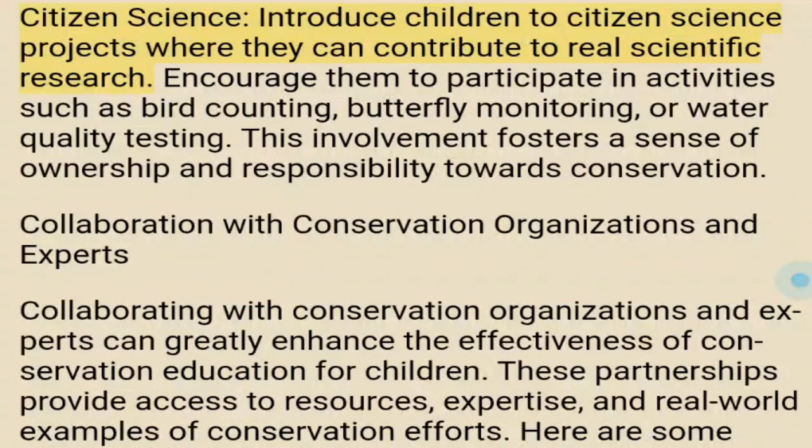Citizen science. Introduce children to citizen science projects where they can contribute to real scientific research. Encourage them to participate in activities such as bird counting, butterfly monitoring, or water quality testing. This involvement fosters a sense of ownership and responsibility towards conservation. Collaboration with conservation organizations and experts. Collaborating with conservation organizations and experts can greatly enhance the effectiveness of conservation education for children. These partnerships provide access to resources, expertise, and real-world examples of conservation efforts.